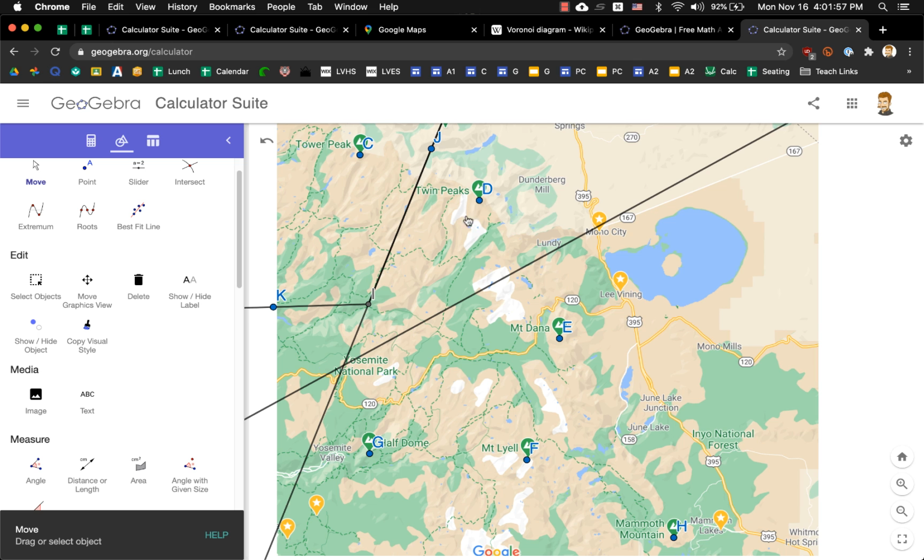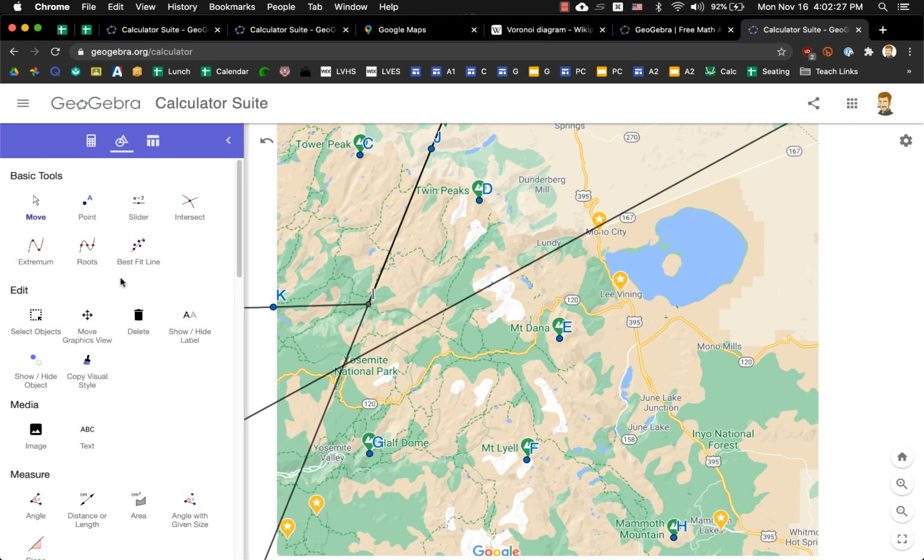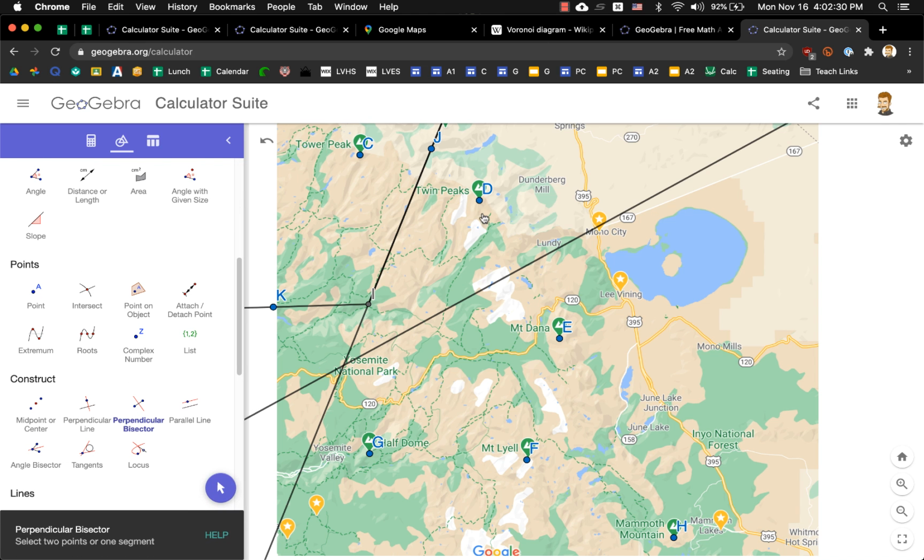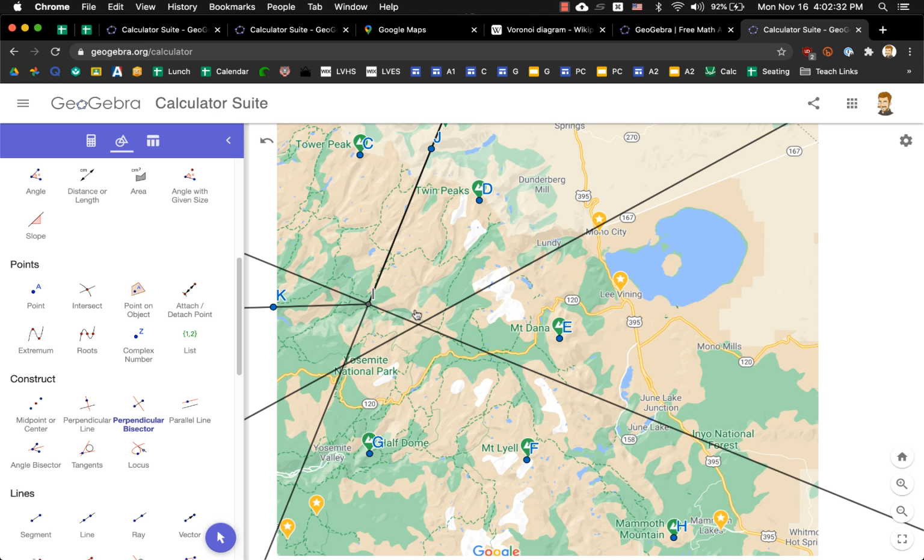So between D and E, what else is close to D? C is close. Looks like the next closest thing is E. I'm trying to figure out what else is close to D. I think we're good. Okay, the next thing, like if I'm right here, like this pie slice, this slice looks okay, but look, G is getting too close. Once I'm here, I'm clearly way too close to G, so that means I need a perpendicular bisector between D and G. So if I come over here to my perpendicular bisector tool between D and G, and you see, oh yeah, okay, now it's cut off the right amount.